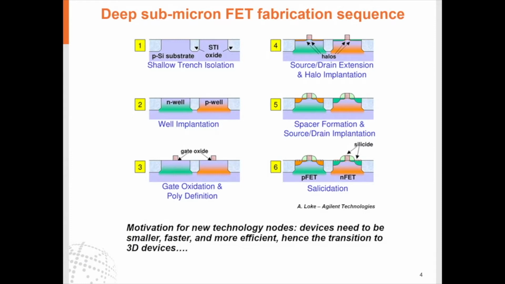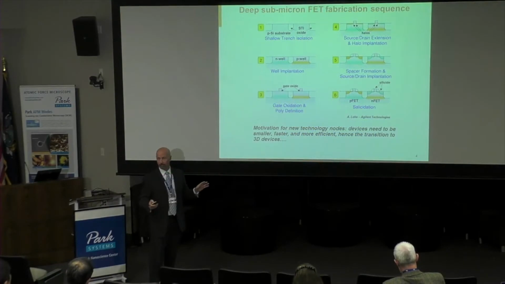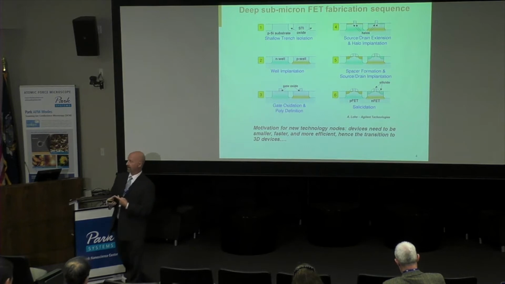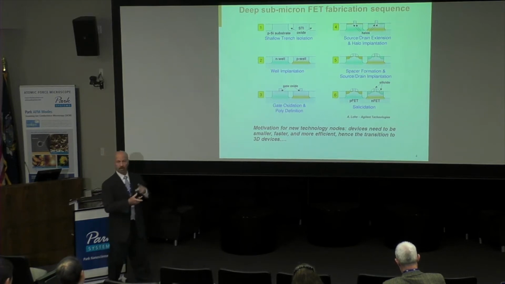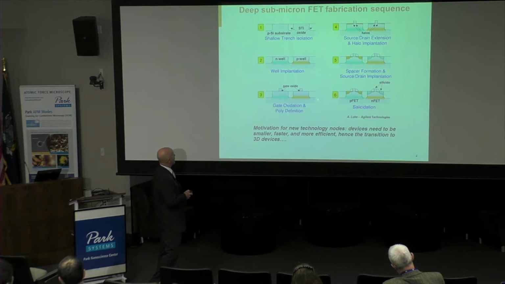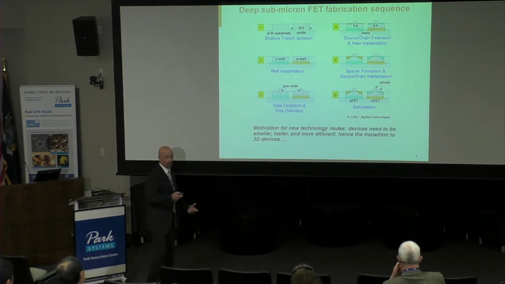Essentially, we're going to go through a quick overview of the fabrication process. We start by defining areas in silicon where the devices are going to be built. We have two different types: a p-channel device and an n-channel device. Basically, one switches on a positive signal and one switches on a negative signal. That's all in a simplistic fashion. To fabricate our n-channel devices, they're going to go in a p-well, and our p devices are going to go in an n-well.